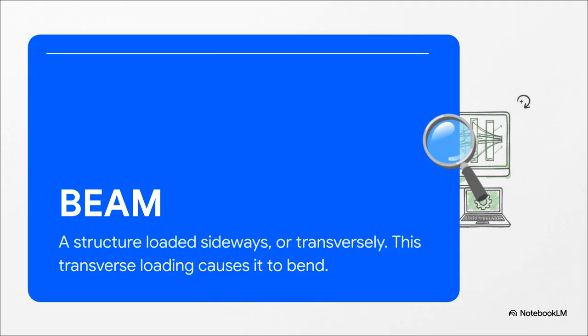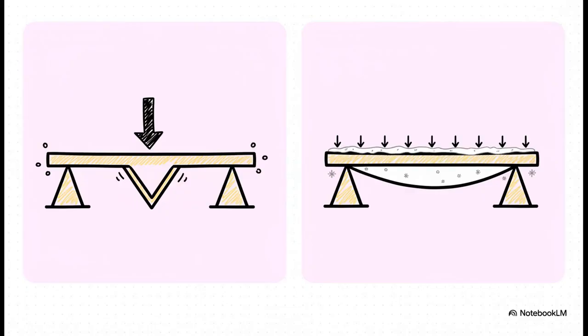You stand in the middle, you're loading it transversely. And what does it do? It bends. That's a beam, plain and simple. Now those pushes, engineers call them loads, come in different flavors. A point load is exactly what it sounds like, me standing on one single spot on that plank. But a uniformly distributed load, or UDL, that's more like the weight of a heavy snowdrift spread out evenly across a roof beam. Two totally different scenarios, which means, you guessed it, two totally different sets of calculations.